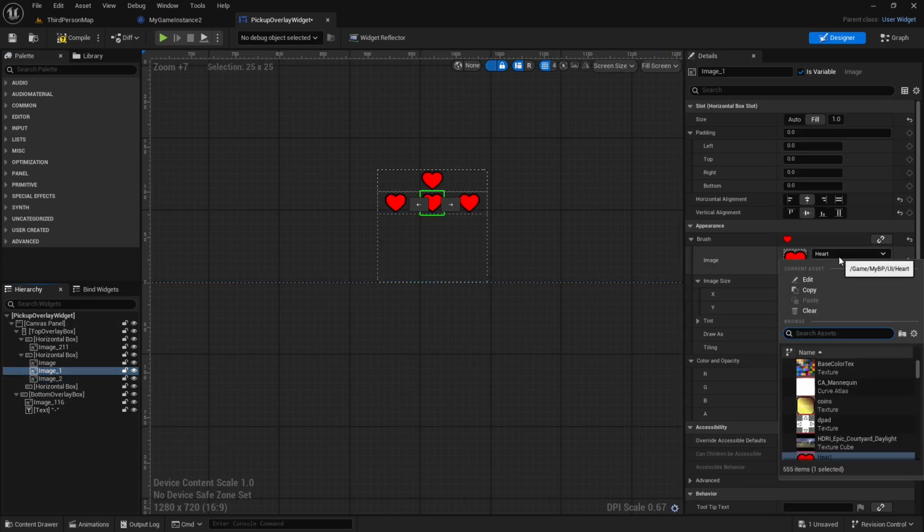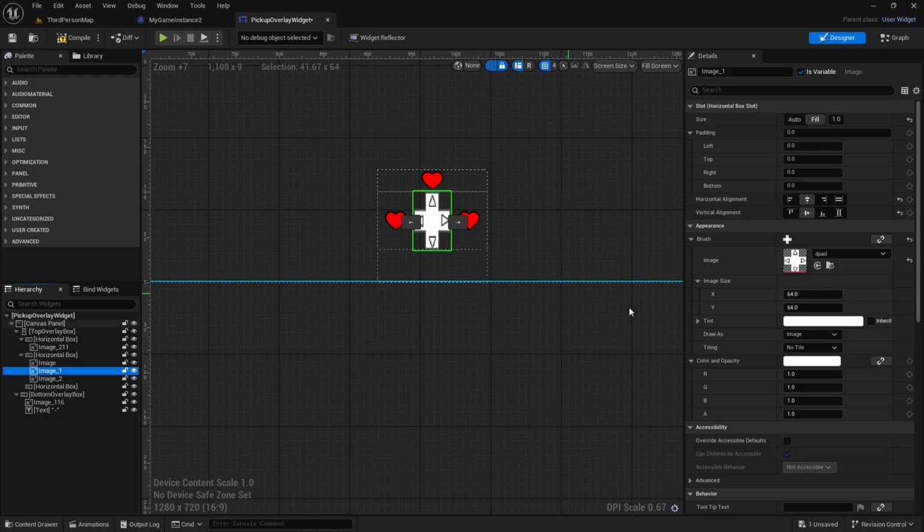And this middle one, we're going to change this one to our D-pad. 64 by 64. That's fine. They can stay 64 by 64. Or let's make it a little bit bigger because it looks kind of bad like that. Let's do 70 by 70.